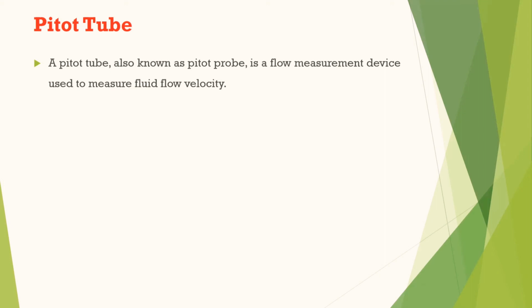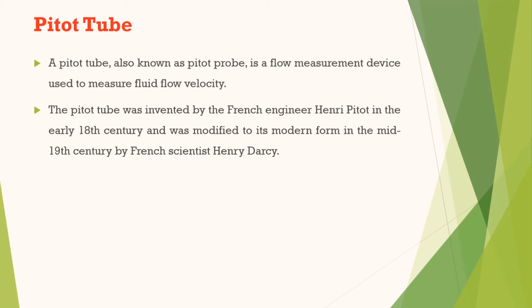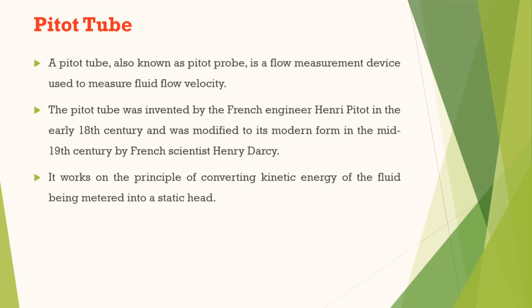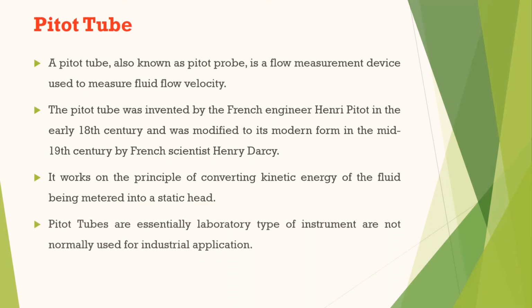The Pitot tube was invented by the French engineer Henri Pitot in the early 18th century, and it was modified to its modern form in the mid 19th century by French scientist Henri Darcy. It works on the principle of converting kinetic energy of the fluid being metered into a static head. Pitot tubes are essentially a laboratory type of instrument, and are not normally used for industrial applications.